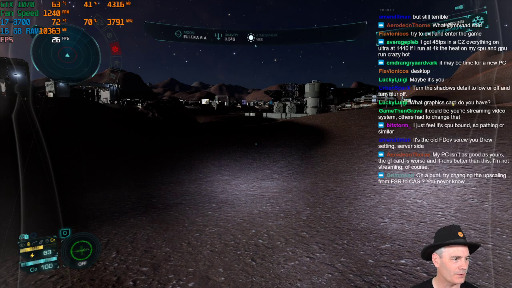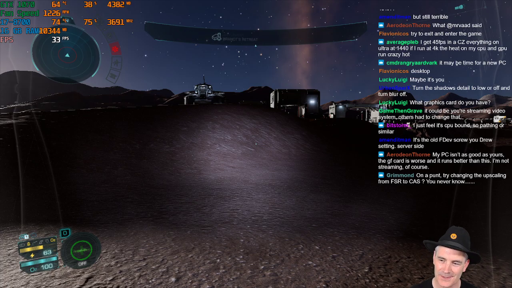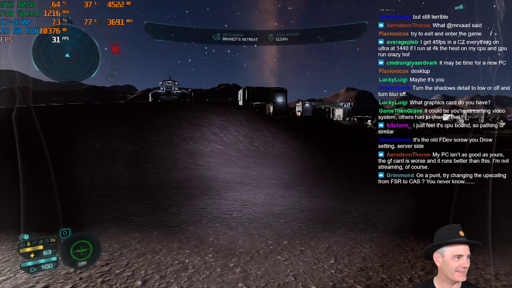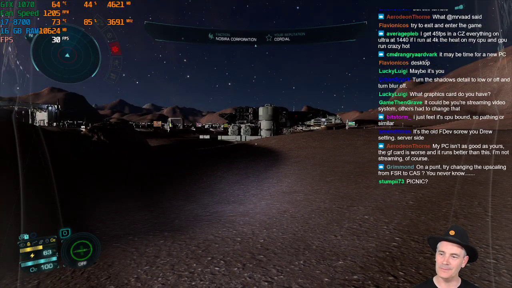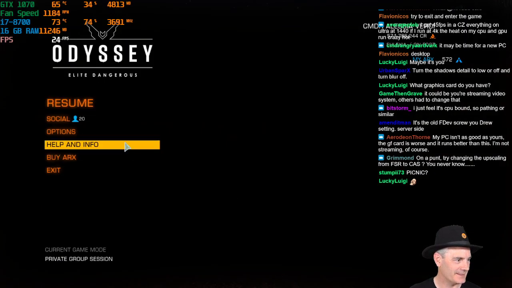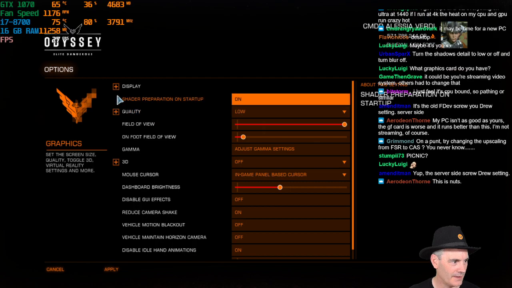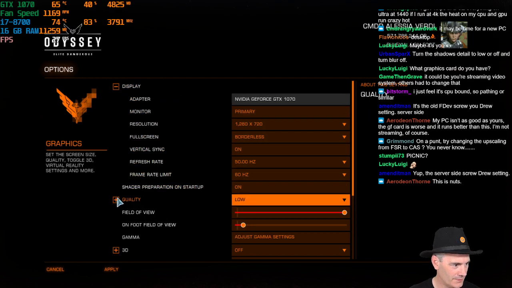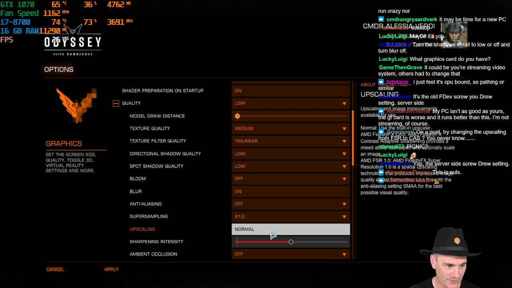So now I've relogged. And if anything, performance is now worse than when it was on Ultra. Look, it's still sub 30 frames per second, no matter what I do to the systems. Try changing the upscaling from FSR to CAS. Okay, display, quality, upscaling. I can't change it, actually, at this point. It's disabled.